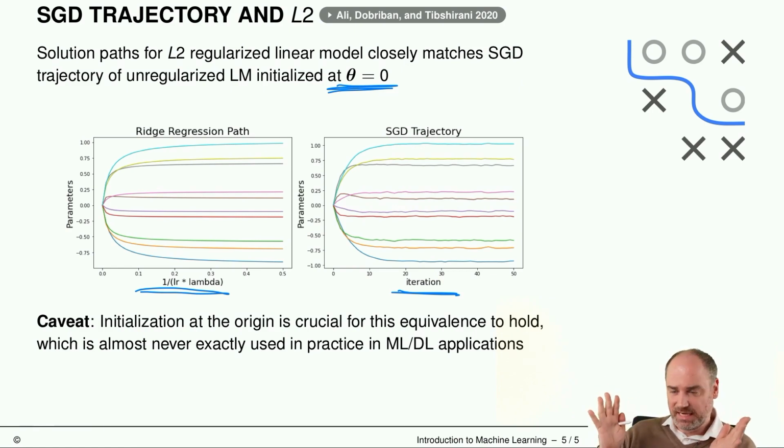Again, I can only show this correspondence this nicely if we really initialize at the origin in SGD, and if I use the L2 loss with this linear model. Also, all of this is not super realistic. In general, we might not exactly start at the origin, and we might use more complicated losses and more complicated models. But in general, I hope that I could still argue for the reasonableness of something like early stopping, right?